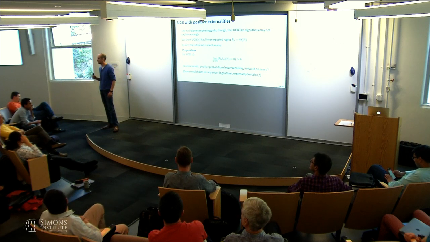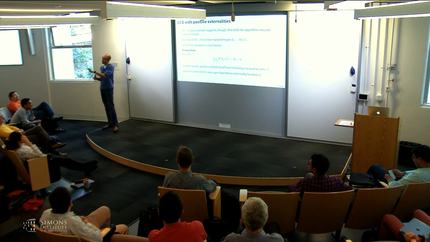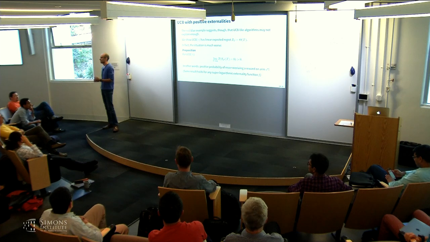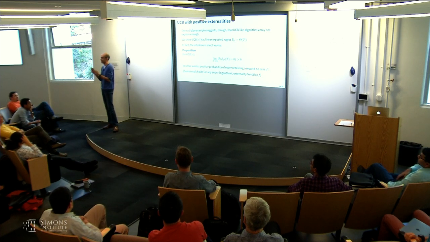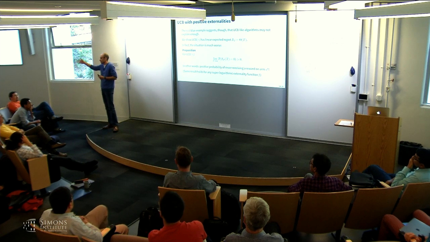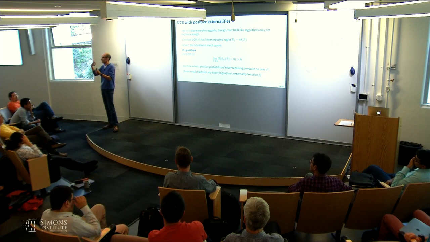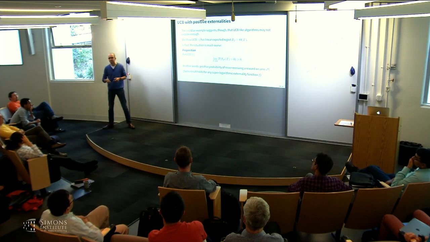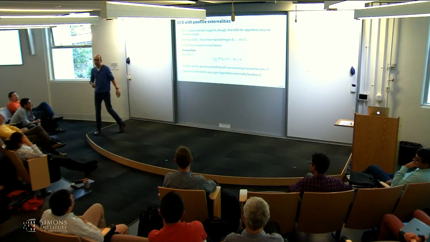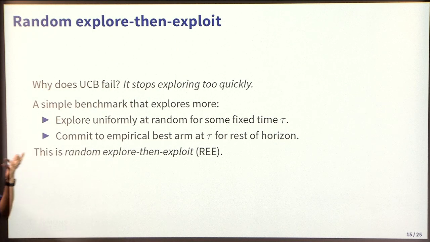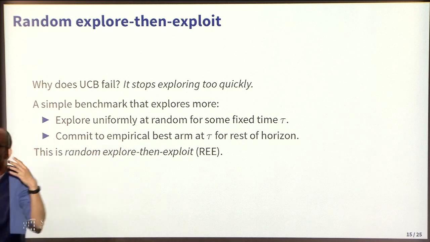Can I do a warm start for UCB to sample enough from each arm? Let me come back to that. You're going to see that this idea of balancing turns out to be quite important. In fact, that's the whole solution. If you were to do that, the fact that you were using UCB afterwards wouldn't matter much anymore. The important thing is to figure out how are you going to do that balanced exploration early on. If you ask yourself why does UCB fail, the intuition is really given by that early example with red and blue type users. The issue is that there's no way for it to know that part of what's happening here is that the people who are showing up just don't like the arms that it's trying out. It didn't even have the chance to see what mu A might have been. If it ignores that fact, then it's going to stop exploring too quickly on arms that actually might have been useful.